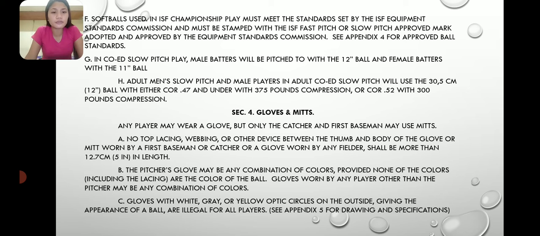The pitcher's glove may be any combination of colors provided none of the colors include the lacing or the colors of the ball. Gloves worn by players other than the pitchers may be any combination of colors. C. Gloves with a white, gray, or yellow optic circle on the outside giving the appearance of a ball are illegal for all players. See Appendix 5 for drawing and specification.